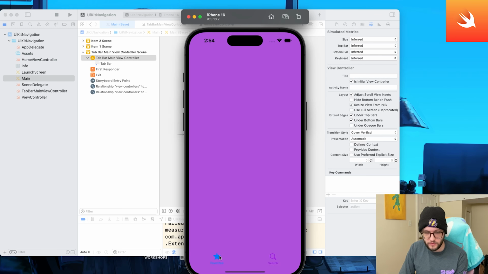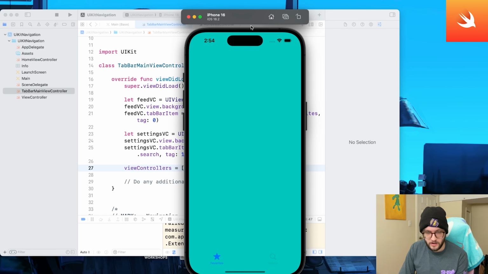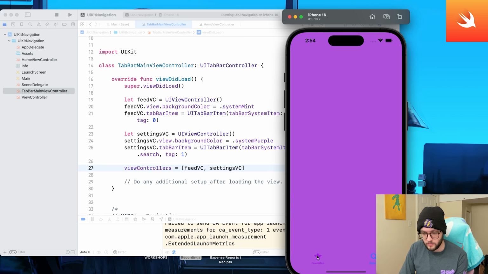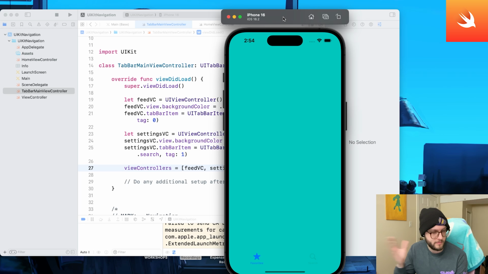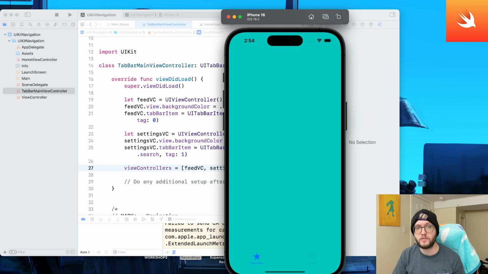Right, so we've established these view controllers purely programmatically based on our TabBarMainController. We've set up the tab bar system items as well as the color of their backgrounds, and there's so much more customization you can do. This is just scratching the surface to show you how to navigate. The customization in your app is all on you. So the navigation controller as well as the tab bar controller are the two main ways to navigate screens. I also showed you how to pass along data and build the tab bar layouts using both Storyboard and code. You can use those navigation controllers for flows and tab bars for structures, mix and match depending on your app's needs.